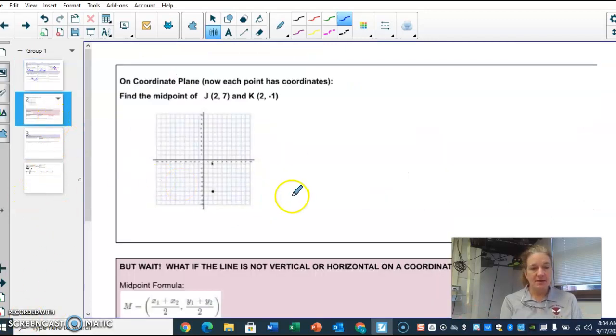All right, so that was looking at numbers on a number line. That's one dimension. Now we're going to look at numbers on a coordinate plane, and that's 2 dimensions. So I'm looking at this, and I'm told that I have a point at (2, -7). Please fix your notes and put a -7 up there, because that's where it is. So here's (2, -7), and here's (2, -1).